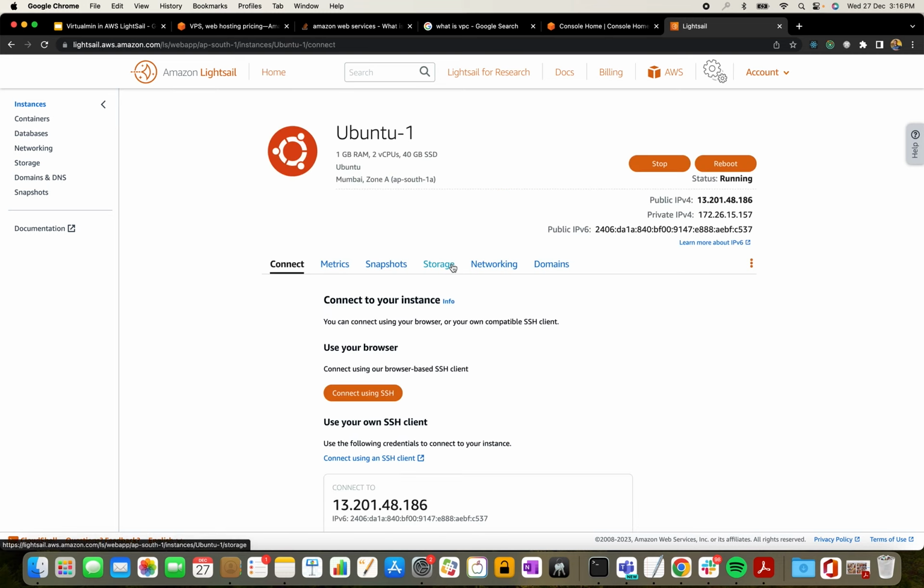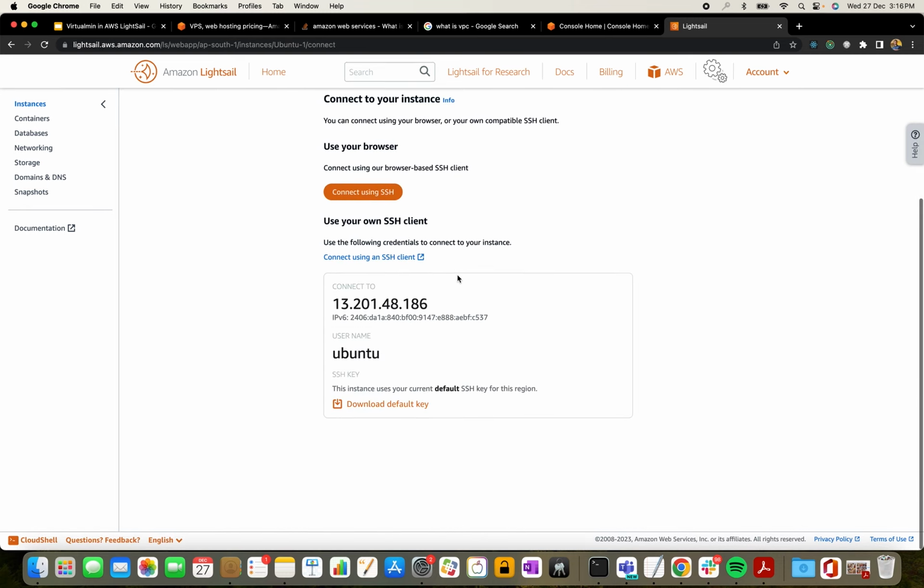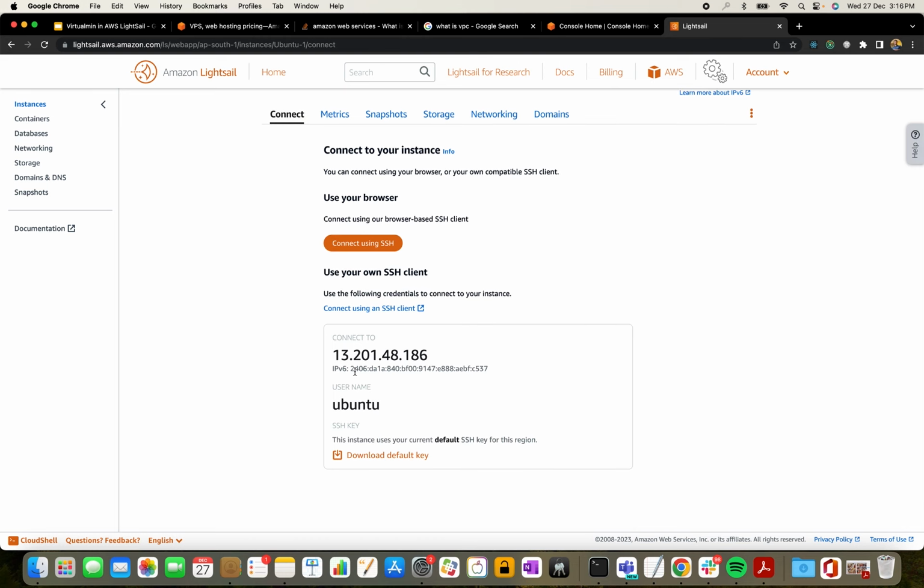If you go inside the instance, you can see a few pieces of information. You have the public IP to connect with the instance, and this is your default username, and you can connect using an SSH client after downloading this default key.